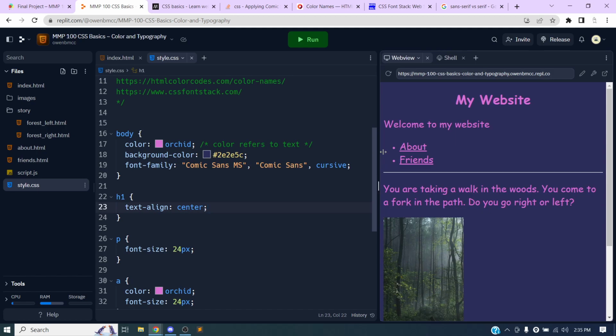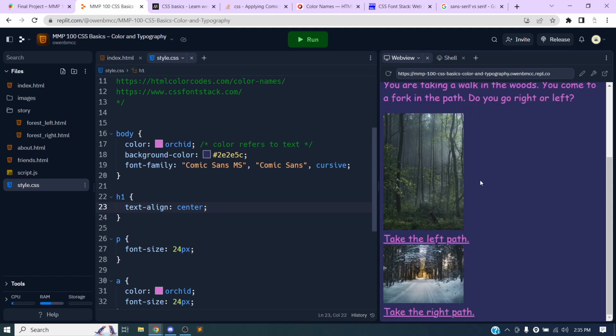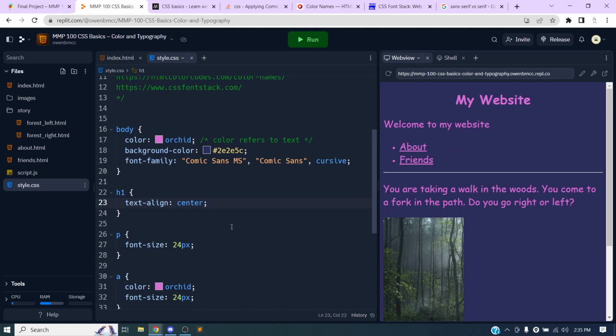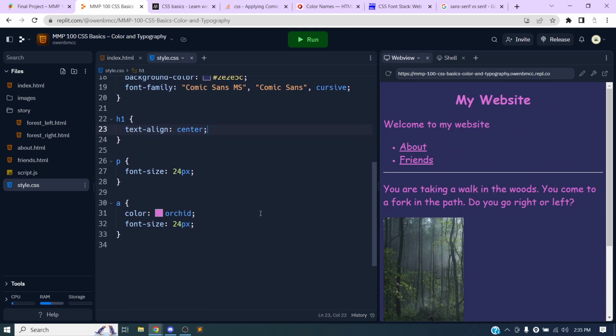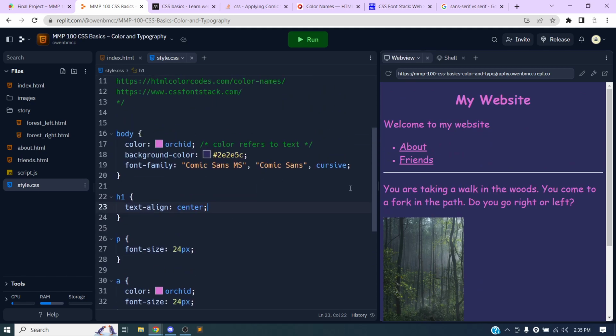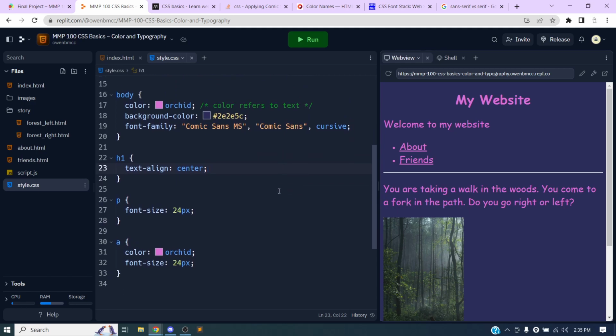So I want to talk about one more thing, which is different units. And then I'm going to show you guys how to inspect these rules and try different stuff out in the browser. And then that will be it for today. So we're just going to do a few basic rules. You guys can play around with the colors, play around with the fonts, and make things look a little bit different. So one last thing that I want to show you guys is there are different units.